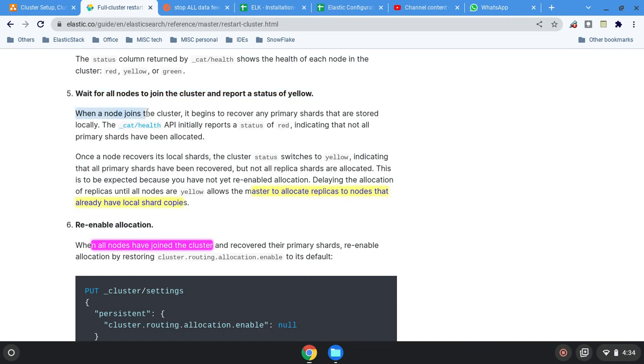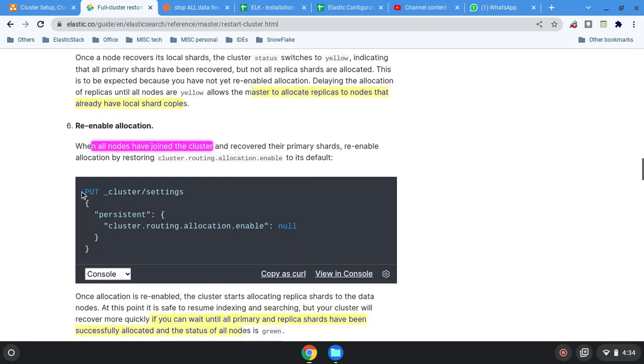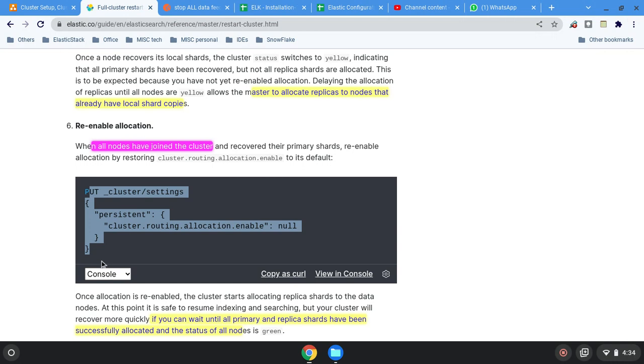Let's assume we have started all the master nodes. If you still have other nodes, for data or some other role like coordination, you have to start those nodes as well, and wait for some time until all the nodes communicate, are available and come back, and all the status is synced properly. Once everything is done, only then you enable your allocations, primary allocations.